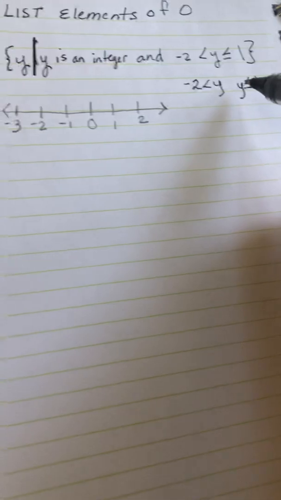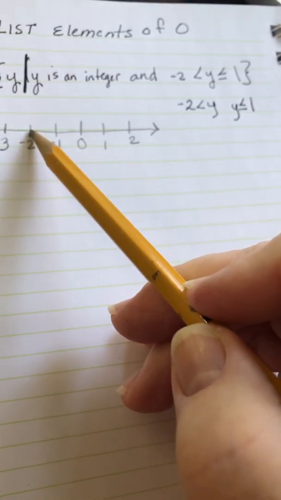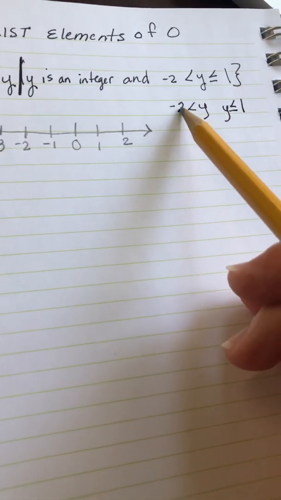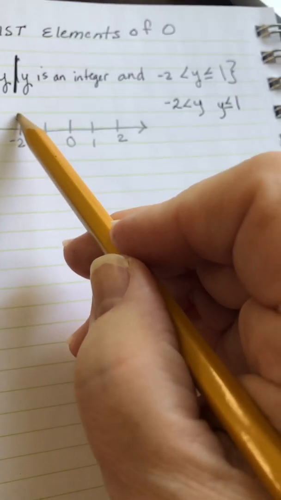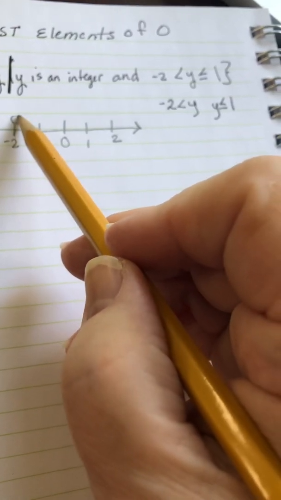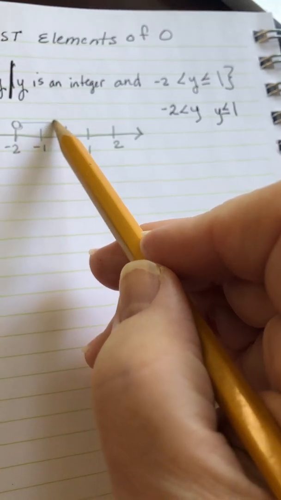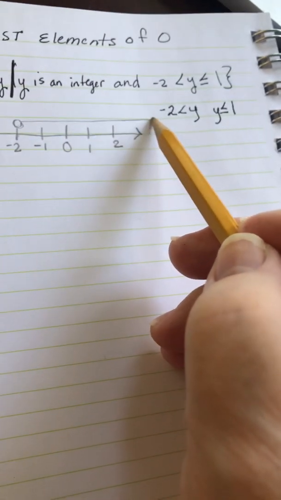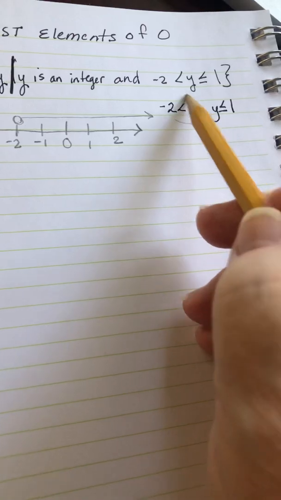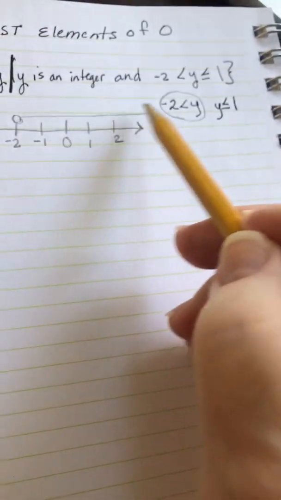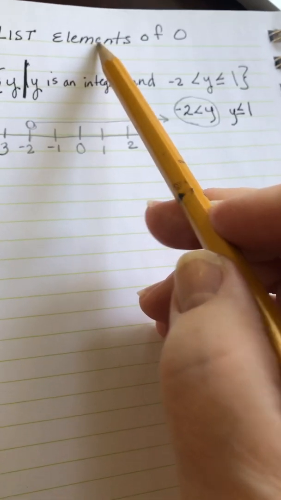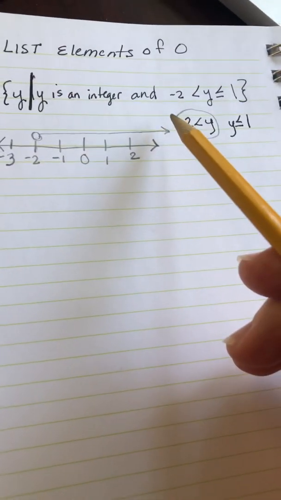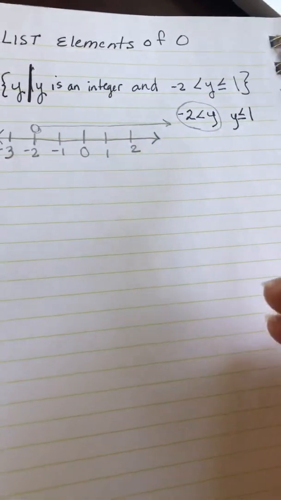So all the values for Y have to meet both conditions. So if I go to the number line and I look at the -2, Y has to be bigger than -2. So it can't include -2, so we'd say you can start here, but you can't include it. And we would point to every number in this direction. If that's the only thing we were looking for, that would be the answer. We wouldn't be able to list the elements of it because there would be an infinite number of numbers to list, so we can't answer that.